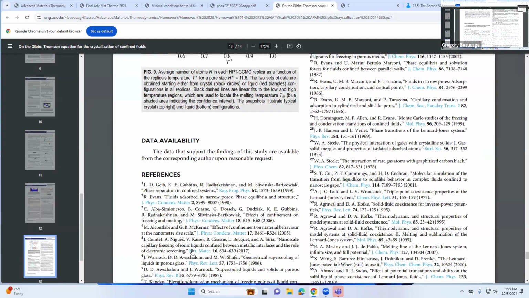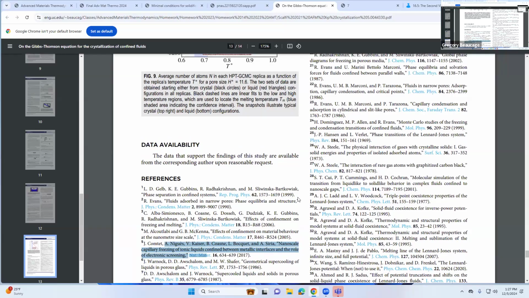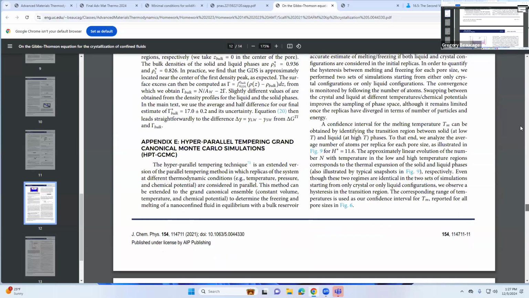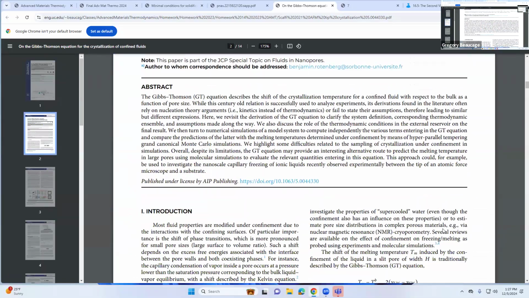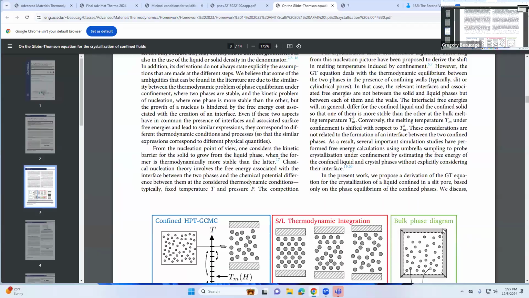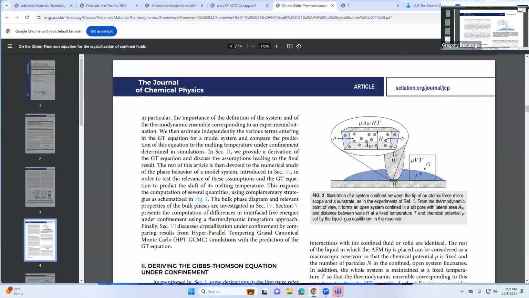This paper is in Nature Materials, so that's a high impact journal. And he says, oh, that's kind of interesting. We have an AFM tip, so an atomic force microscope, and you're rastering across a liquid. There's a picture of it here somewhere. And it crystallizes at the interface because you have a confined liquid.